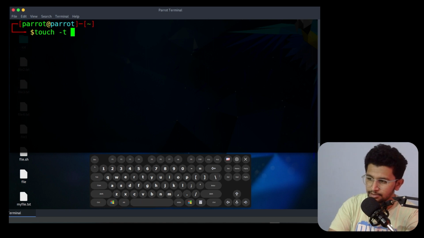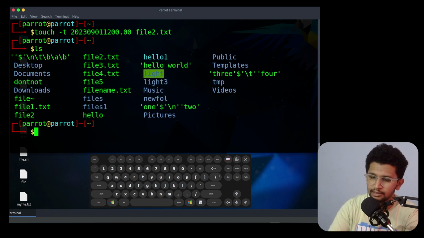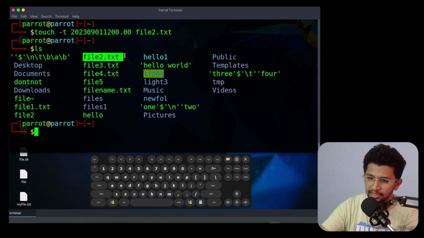Using this -t option, you need to specify 2023. 09 will be the month, 01 will be the date, 12 will be the hours, 00 will be the minutes, and double zero the seconds. Let's say file2.txt, then file2.txt will have the same timestamp.